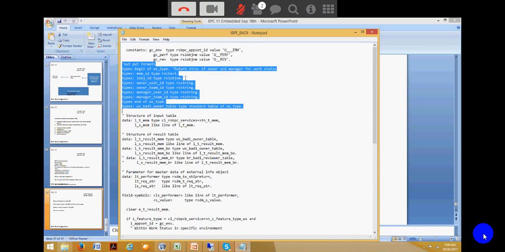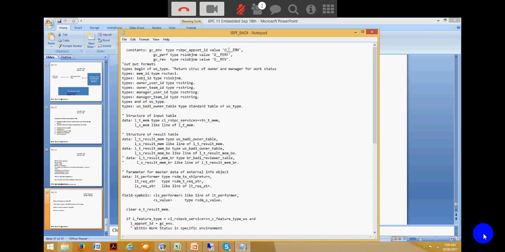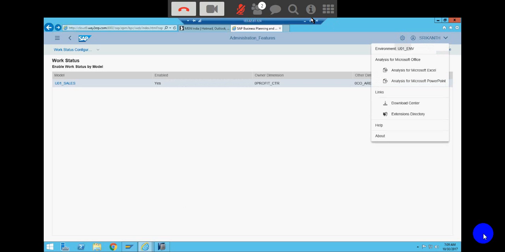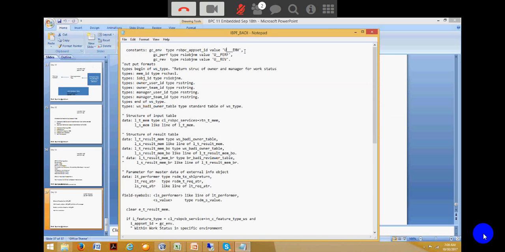Now, what am I going to change here? Here you have to give the environment name. Our environment name is U01, underscore env. Correct? So the same thing I'm going to give, U01. Now, it is asking for performer and reviewer properties. My performer property here is U01 performer, and U01 reviewer you have to give. But I have maintained Warner, so I can give Warner here. I'm just changing it to Warner. Let's see how it works. For reviewer also I have Warner only.